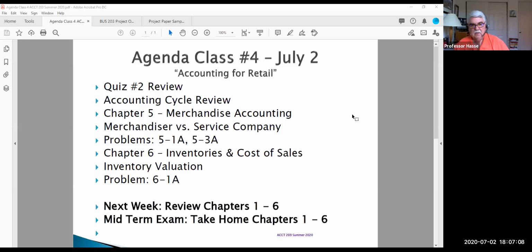We're going to talk about the definition of merchandise versus service companies and accounting. Up to this point in class, we've been dealing with companies that are providing a service, travel, consulting. No companies that are providing a product for resale. That's retail. Or companies that produce something, a manufactured good. We've just been dealing with the service areas. Well, tonight we're going to begin our discussions leading up into more detail next week in class on retail accounting. And there's a couple of differences, but it's the same format. It's the same accounting cycle. It's just that some of the accounts are different in that setup. So let me show you.